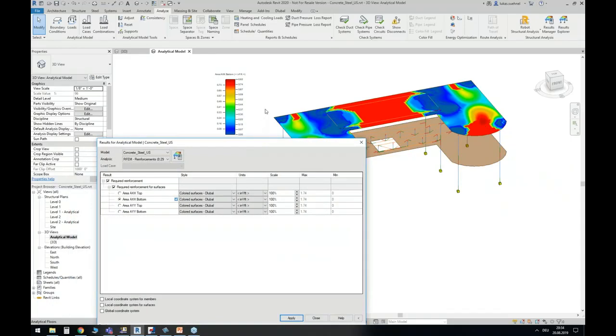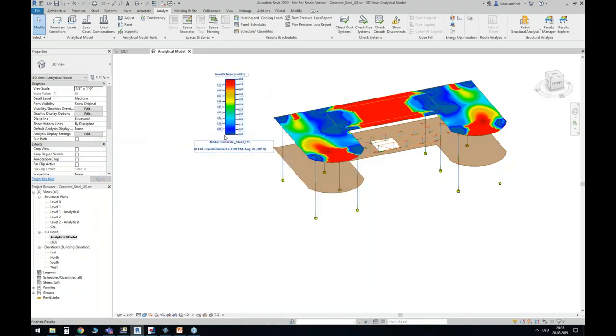So the interface allows us to export the content of our Revit structure to RFEM or RSTAB. We can design it there if it's set up correctly and nicely in Revit. We can make a few changes in RFEM and update the Revit model based on the changes we made in RFEM. And we can also import results. So we have the full circle based on the first workflow that I showed you in the beginning of that webinar.